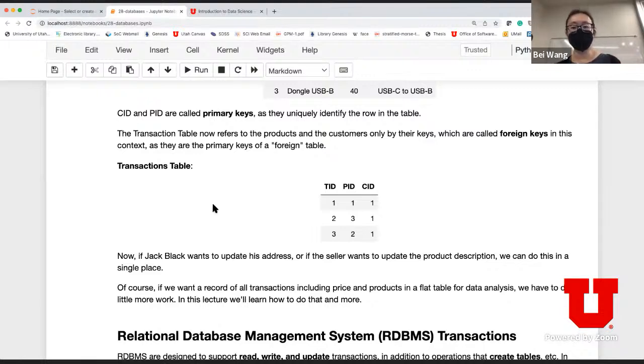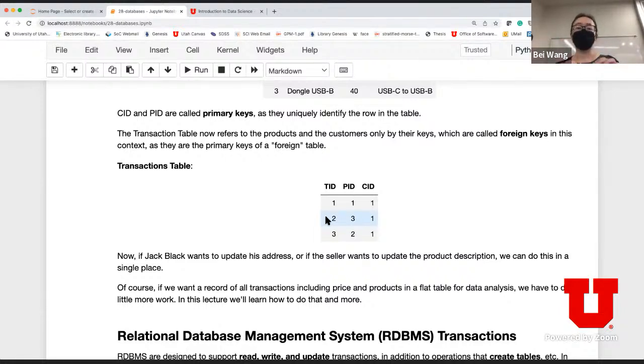This is a table that is just describing the transaction by connecting the primary keys from the other 2 tables. So in this particular case, the customer ID, CID, and the product ID, PID, in this transaction table are now called the foreign keys. If I actually look at the transaction table, the TID is going to be its primary key.